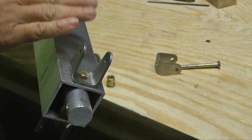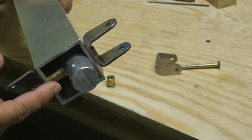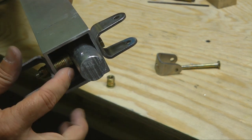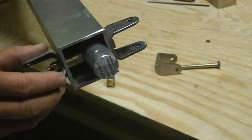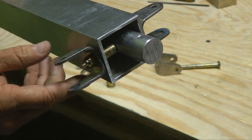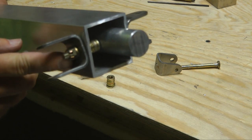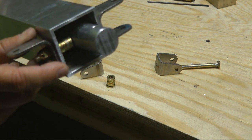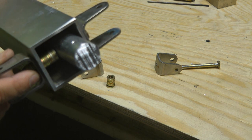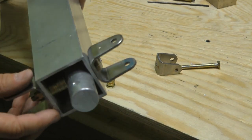And this is what it looks like. This is the top. We've got our stainless steel bracket, and there's the stack of washers. The washers are simply creating a spacer to keep this from coming down, and then another stainless steel bracket. And I just used a castle nut to temporarily hold it. This will be replaced with a nylock nut when we're all done. So we need to build up the other end just like this.